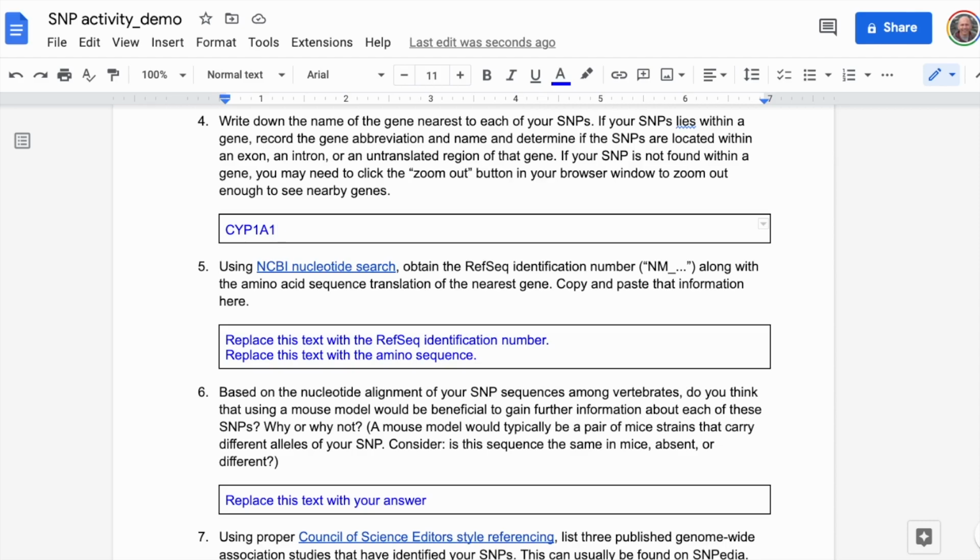Some of them are in the mitochondria, some of them are in the ER, some of them are in peroxisomes. Okay, CYP1 is a subfamily within that superfamily, and then A represents another subbranch, and then 1 represents one gene. All right, so it's a large family with many different branches, CYP1A1. It's a large family of genes, so the nomenclature gets a little bit tricky.